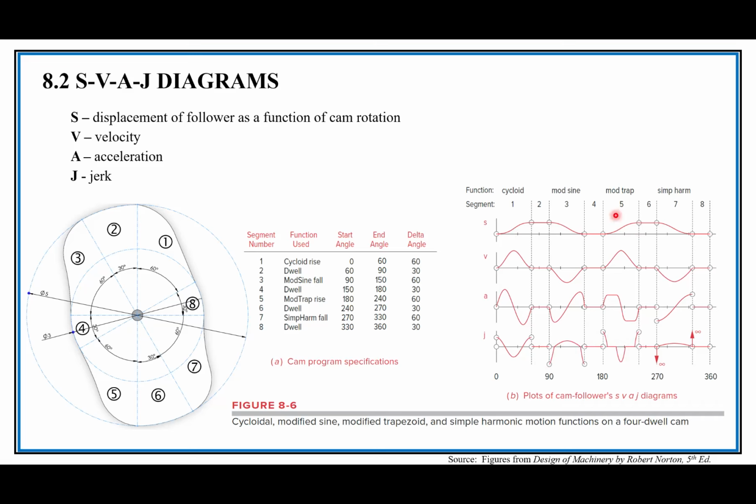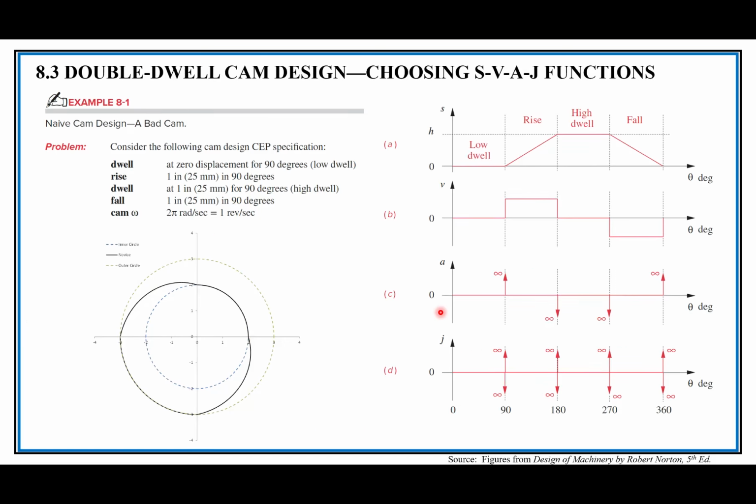So that's the main idea, that the position is the most important part, because that's the function of the thing. It's coming from the lower dwell to the upper dwell. But how it gets there is going to make a determination of the other parameters. So here is that first one that we just described in the bottom line up front.